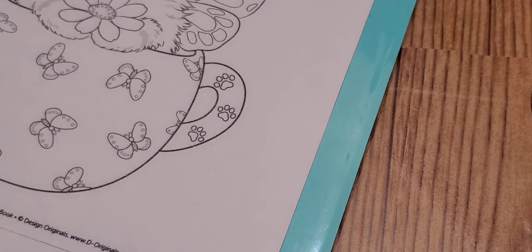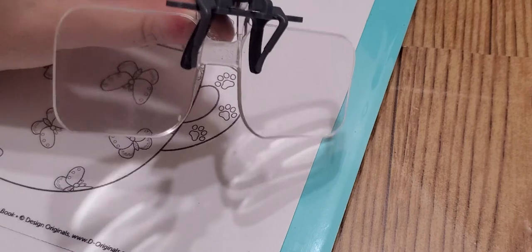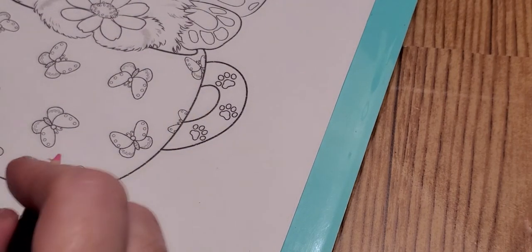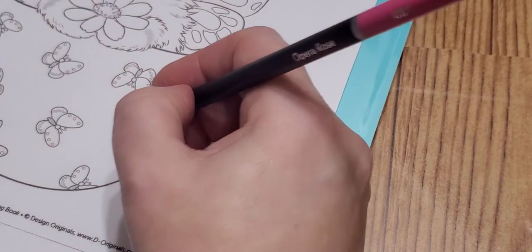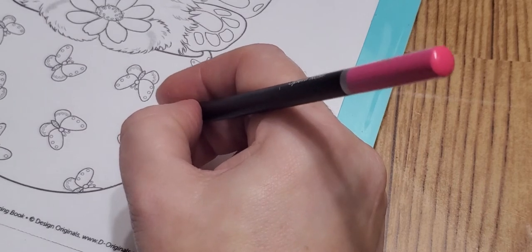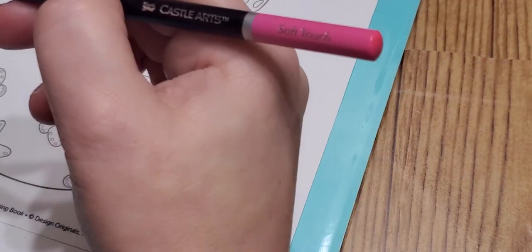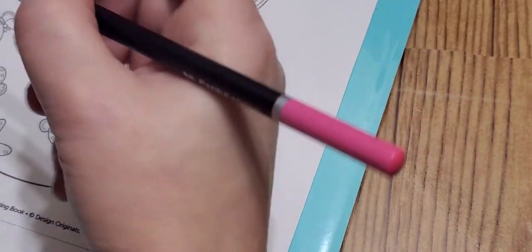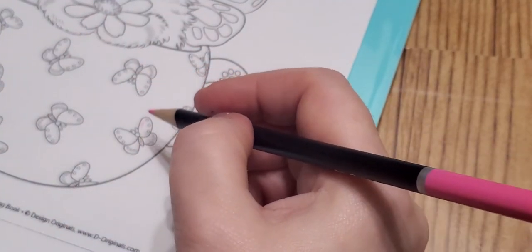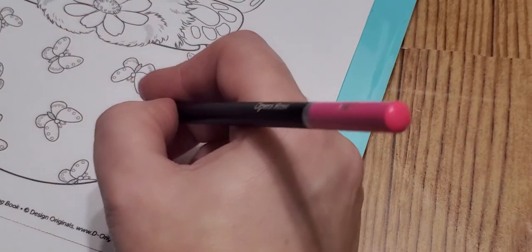I sometimes have vision issues, so if you have glasses, these will help you see without using a magnifier of sorts that would get in the way. And while you're coloring, I know it's hard, but try not to hold the pencil like right here. A, that's stressful on your hand, and B, it's just hard.